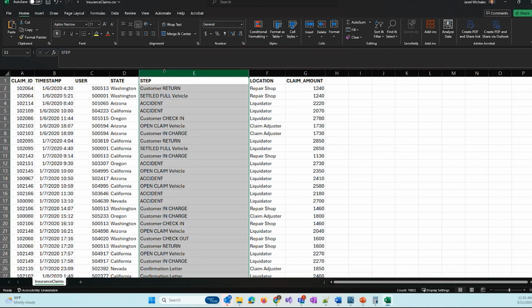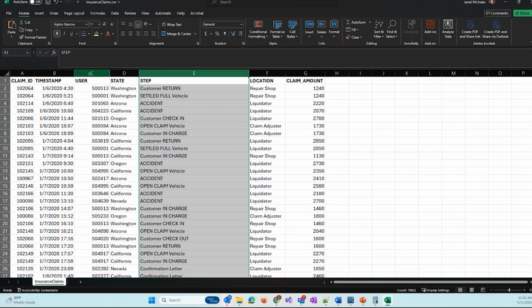And in this case, I have the step of the claim that's being done. Now, any other information that we add is going to be bonus, because again, this is about not just visualizing the process, but understanding why the process behaves the way it does, to be able to do root cause. And the more information I can include in that root cause, the better our understanding of the process is going to be.